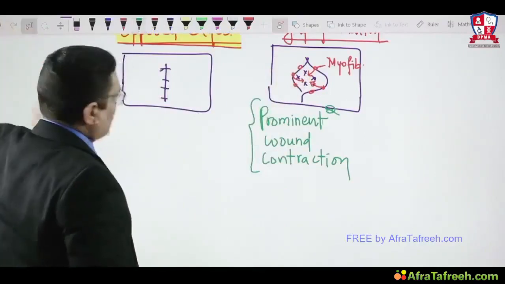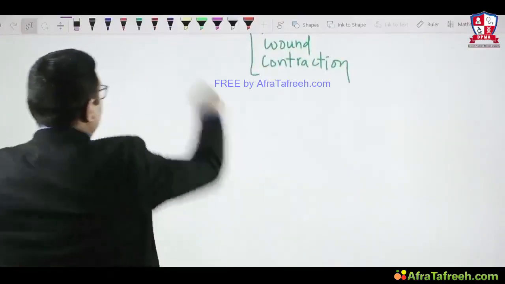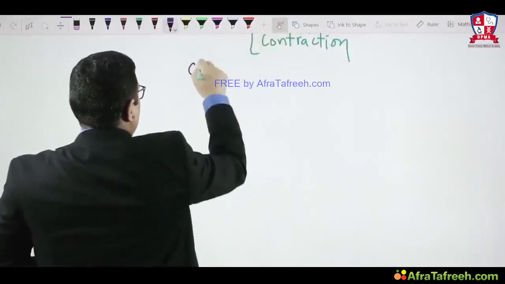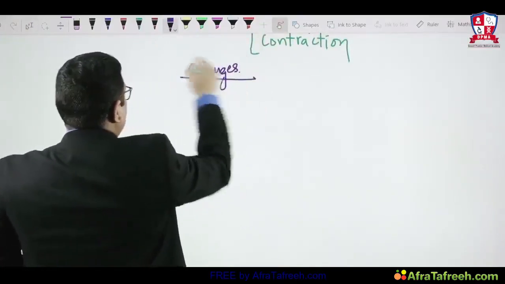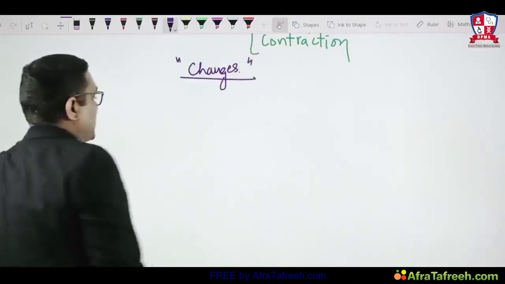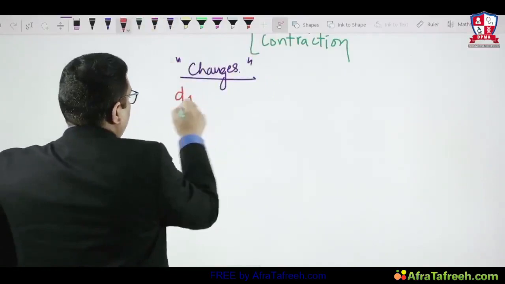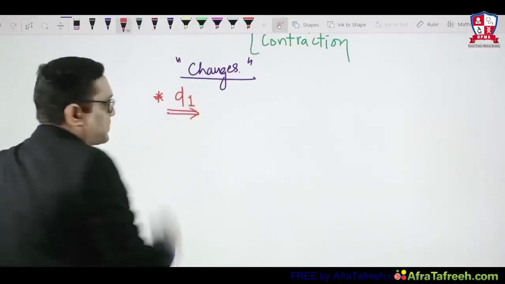So now we will see what are the day-wise changes in any cutaneous wound healing. So what I'm going to say is the changes in wound healing, day-wise changes in cutaneous wound healing. That is a very important topic for exam, right? Day-wise changes in cutaneous wound healing, day 1. That is very, very important. What are the changes you will see on day 1?